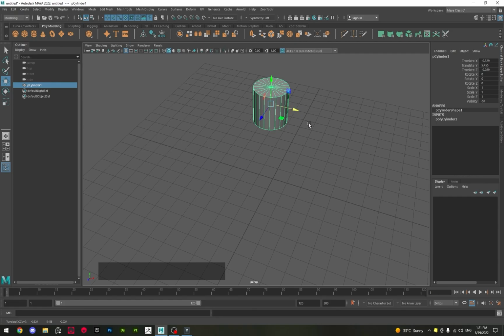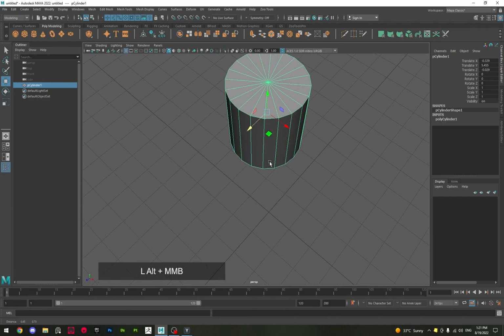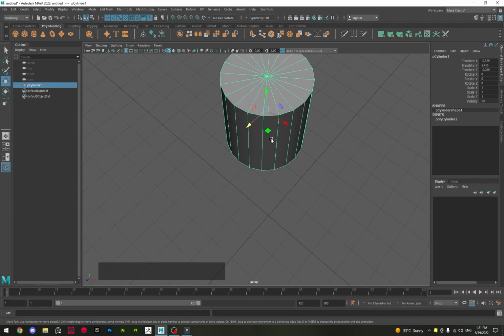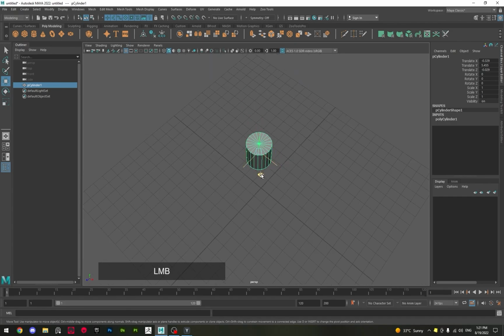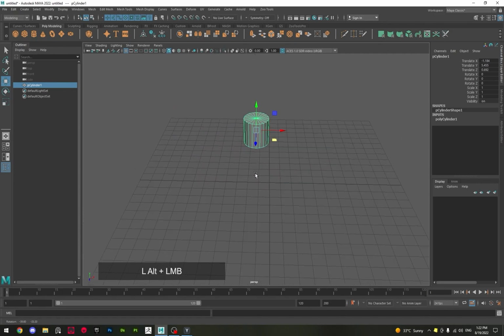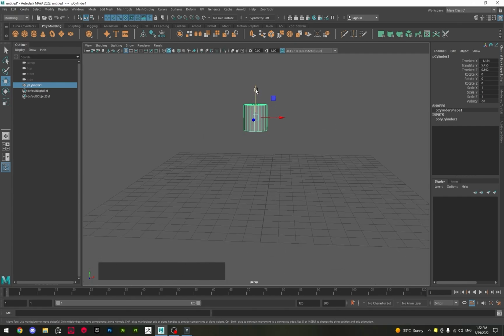For example, let's just say I want to move on the X-axis and the Z-axis as well. All I have to do is press this little square between the two arrows, and it will allow me to move in only those two directions. Same thing happens if I want to use the Y and the X. It's going to move only there.